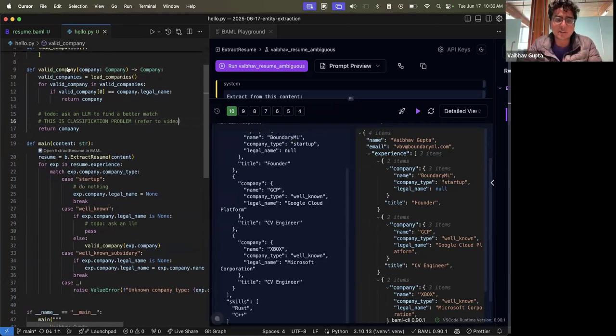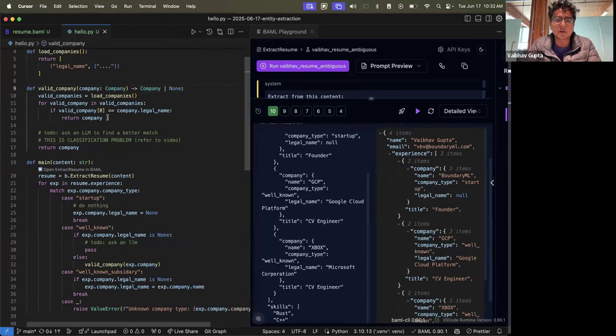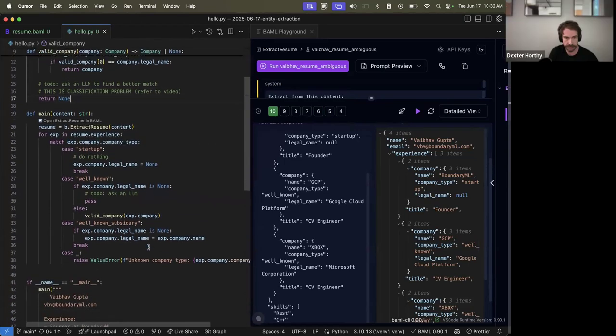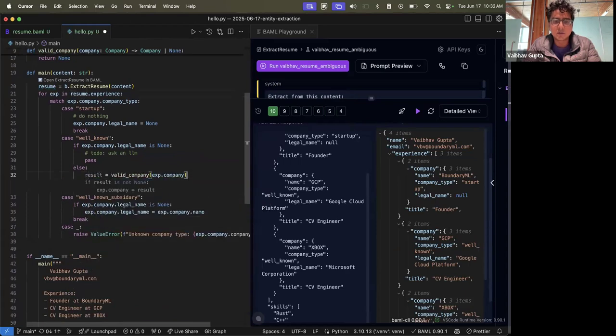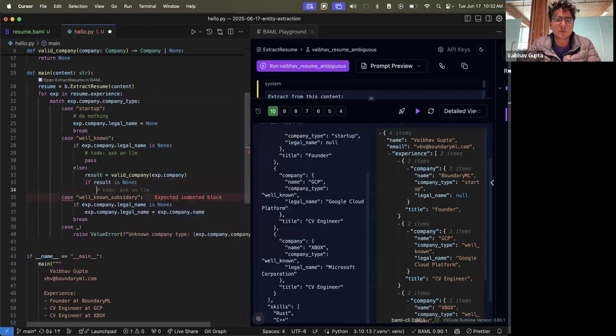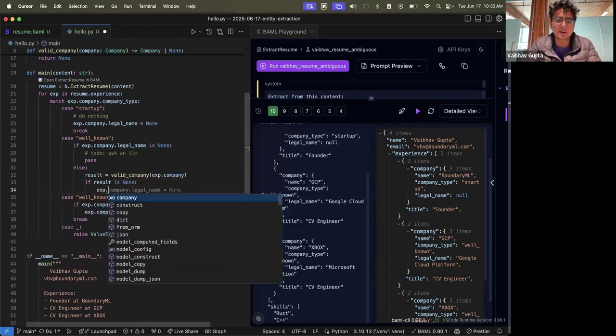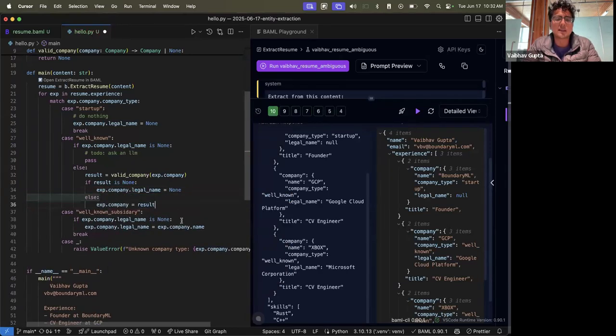Now you have a valid company. The problem is this won't always return a valid company. Sometimes it'll return something not found. So we want to update this and make it a little bit better for ourselves. Sometimes we'll return this, otherwise we'll return none. For now, a very simplistic case. Now what we want to do over here is enumerate this. If the result is none, then I want to invalidate the company and mark it as such. Otherwise, I'm okay leaving it as that. I want to say this legal name is not valid.